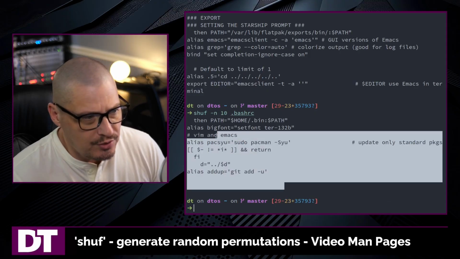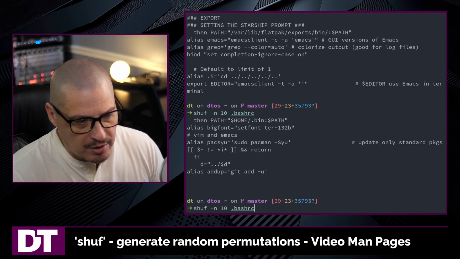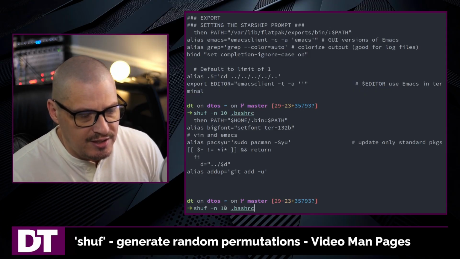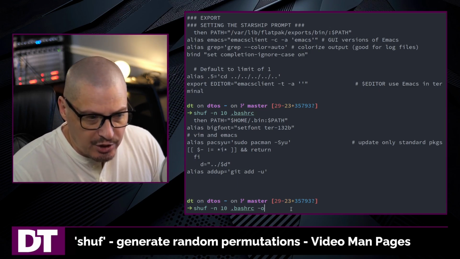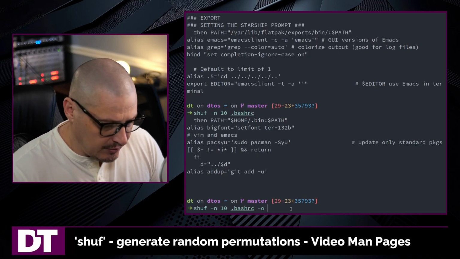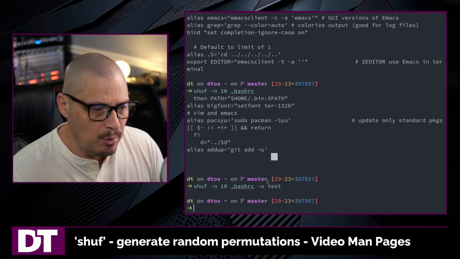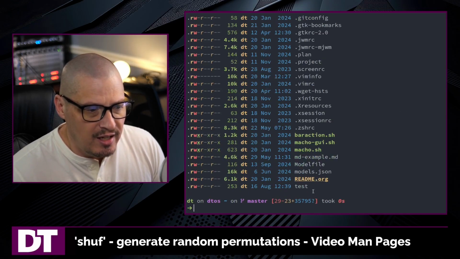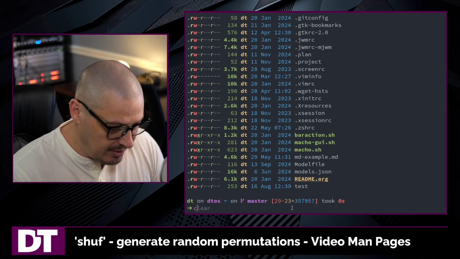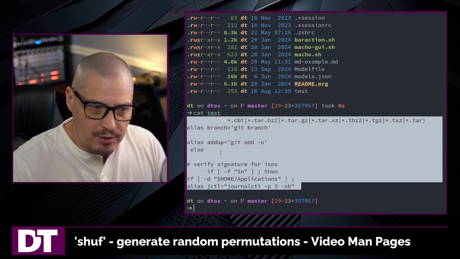Now, by default, shuf just prints to standard output, but if you want to save the output to a file, there is a flag you can use. If I up arrow to rerun the last command, shuf -n 10 for 10 lines shuffled from my bashrc, what I can do is I can give it the -o flag for output and give it a file name. How about test? If I run that, it just ran this command here again. Well, it'll be a different random order of 10 lines from my bashrc, but it wrote its output to a file called test. If I do an ls, I have test now in my home directory. If I cat out the test file, there are the 10 shuffled lines from my bashrc that got written to this test file.